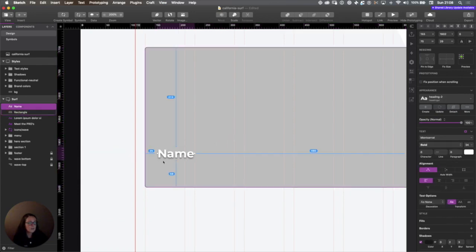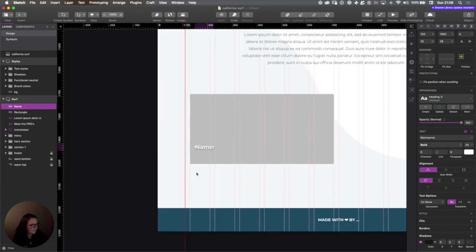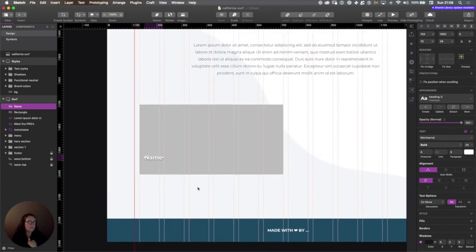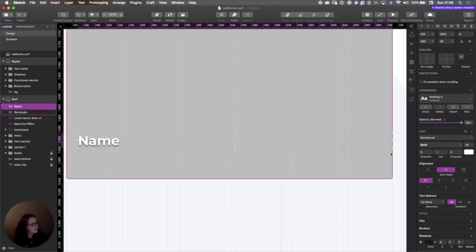We're going to place this 20 pixels from the side. And again, it's important to make this text box already bigger, so in case somebody has a really long name, it's going to fit. Another trick I'm going to show you, I'm going to make the width of this text box all the way to the end of the card. Okay, so it's here at the side. And here in the width field, you can actually do basic math. So I can here say -20 and press enter, and there you go, 20 pixels from the side.